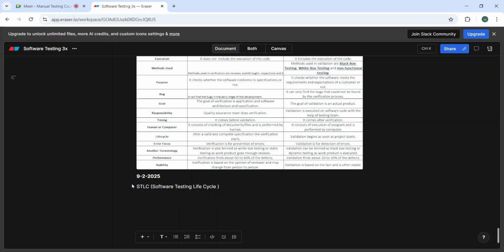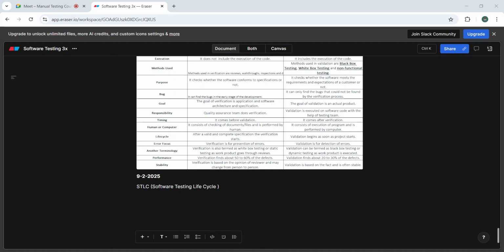Yeah, in STLC, I was just going through what is the software testing life cycle. I hope my screen is visible, right? Okay. So STLC is the software testing life cycle. We have understood what is SDLC and the different models in SDLC, right? So STLC is a part of the testing phase in SDLC. As SDLC has different phases, we have different phases in STLC as well. So a product has to go via these different phases in STLC.